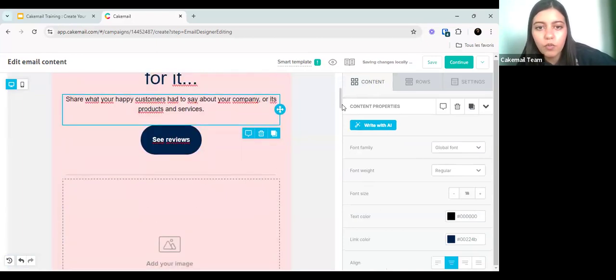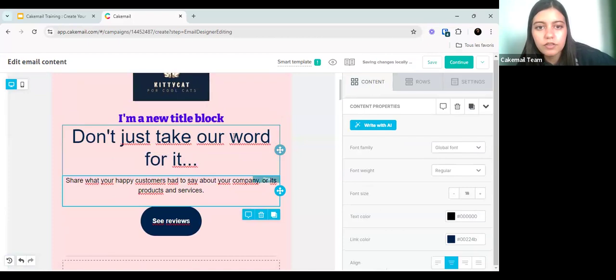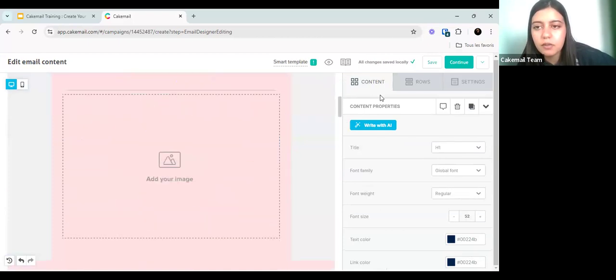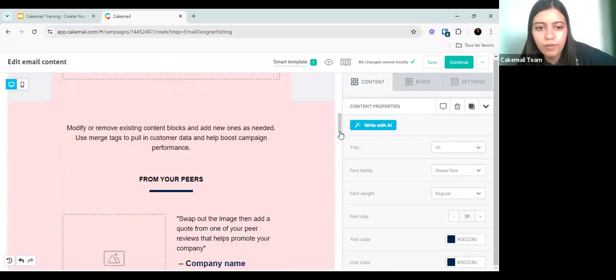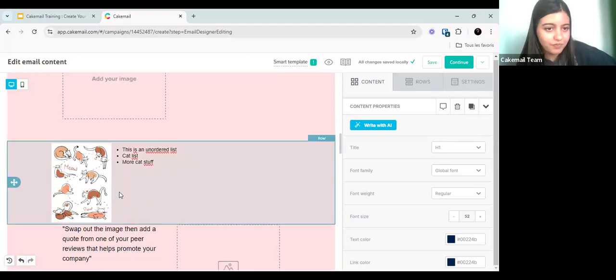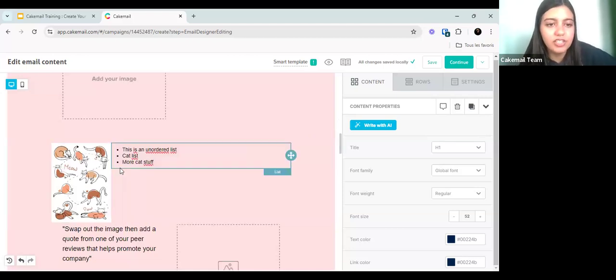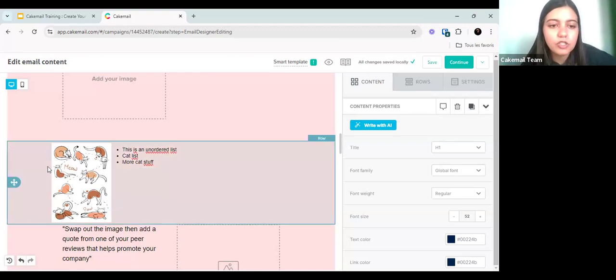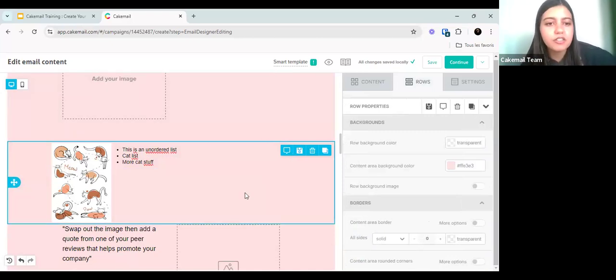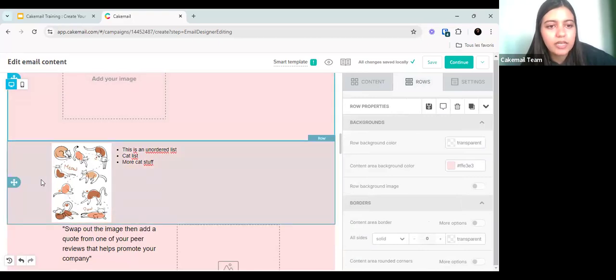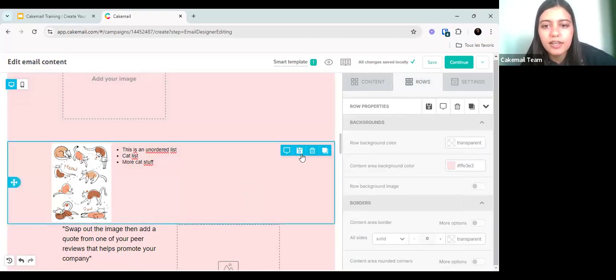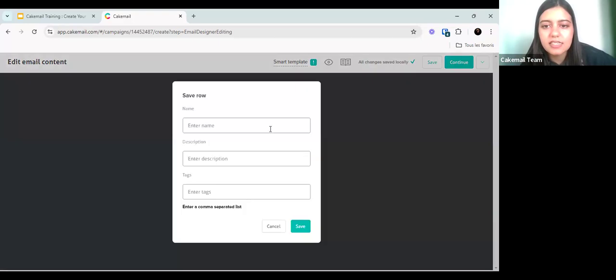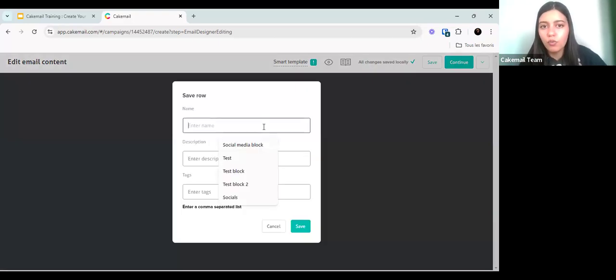Or if I want a whole column to be the same, say, for example, we're gonna go back to the little one I've added. Say you really like it and you would like to use it across different campaigns, not just this one. You want to be reusing it in the future, then you just have to click. Again, I'm just going to do it quickly again. Click here, and you see this little disk. That's going to allow me to save my row.